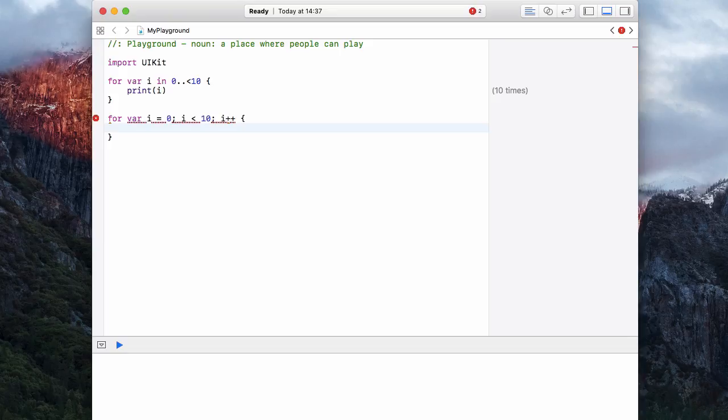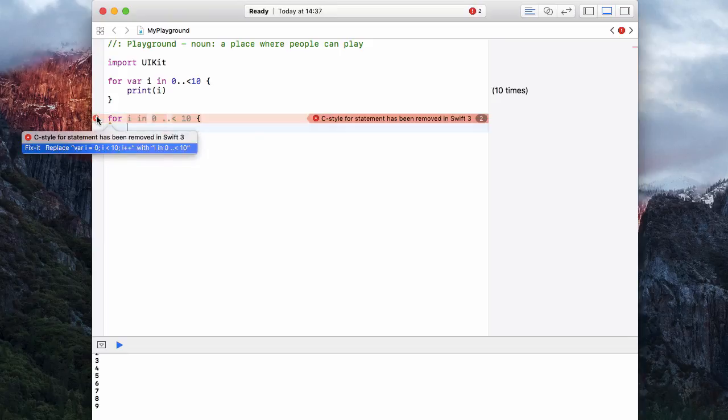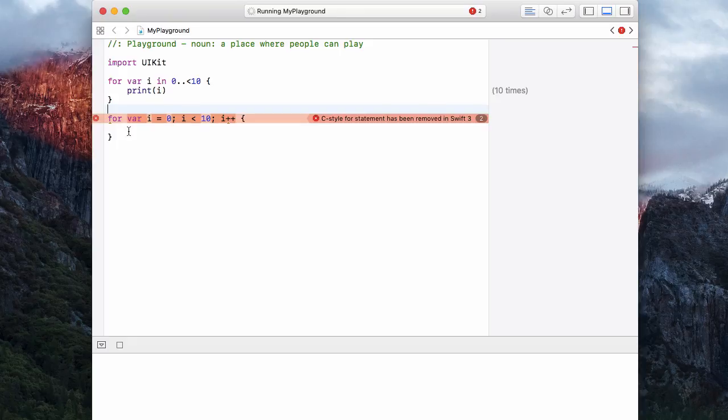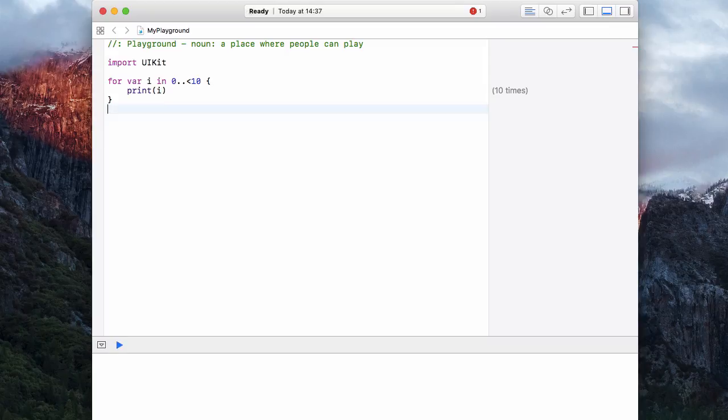But notice how Swift 3 quickly throws an error. It tells us C-style for statement has been removed in Swift 3. And it suggests the version that we implemented just above it. So, if you come across web tutorials and they recommend this for statement, it will not work. Let's delete it from our memories right now.